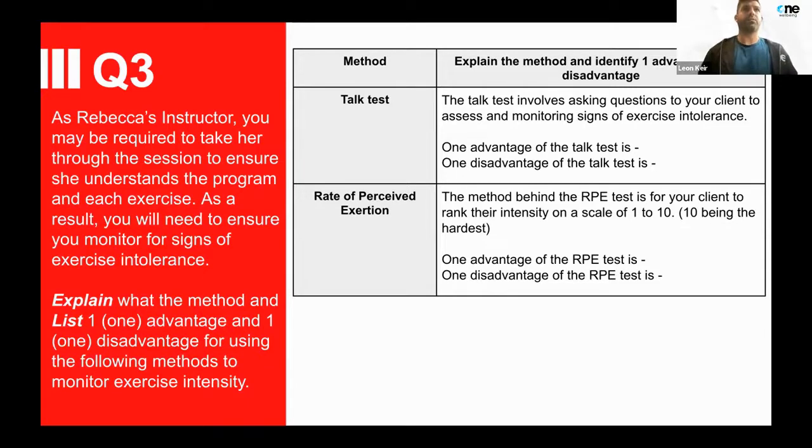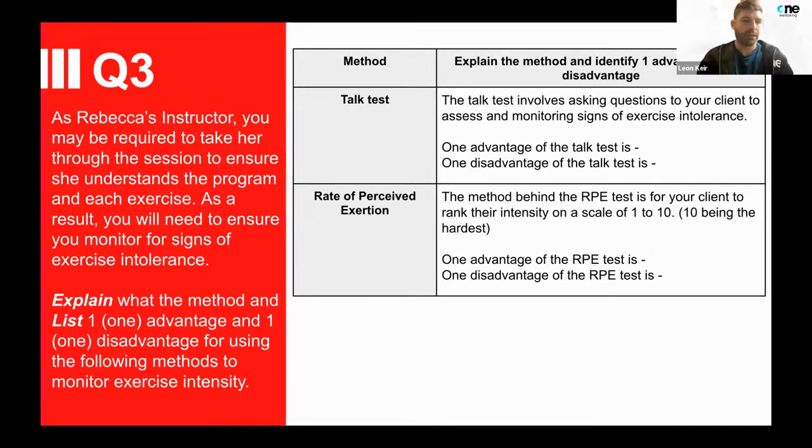Awesome. All right. So next one we're looking at is our rate of perceived exertion, or RPE. We spoke about this when we were doing our program. It's a rating between 1 to 10, 1 being really easy, 10 being really hard. And it's what the client thinks they're working at.